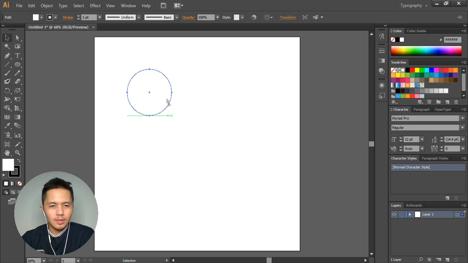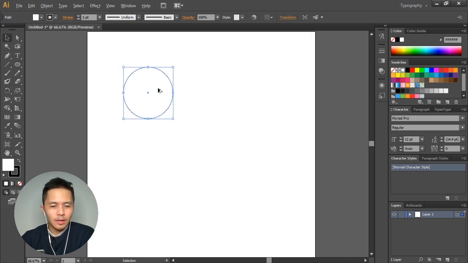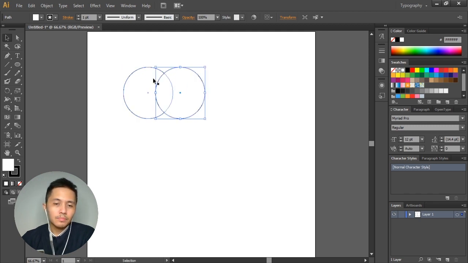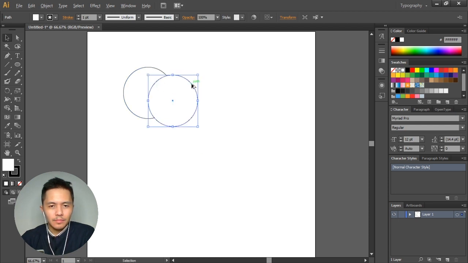You do it like this. Use one circle, press the Shift, and then drag. Pwede mong i-duplicate yung circle kung gusto mo by selecting the object and then clicking, dragging while holding the Alt key. Another one, let's make another one by pressing the Alt key, click and drag.